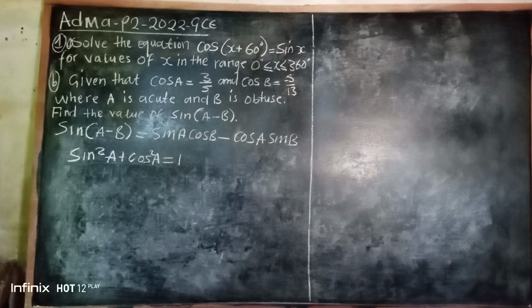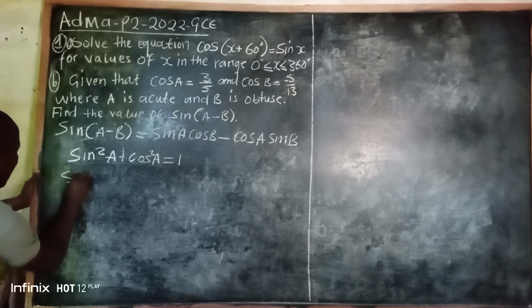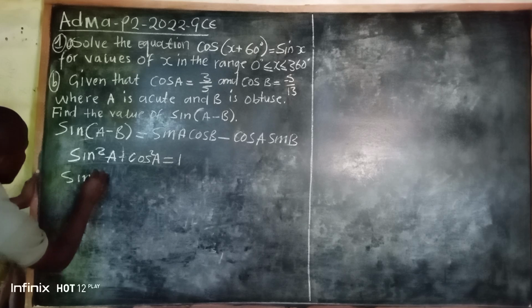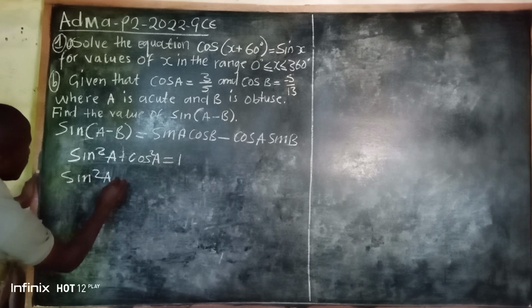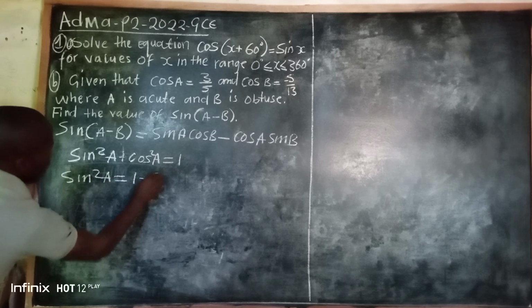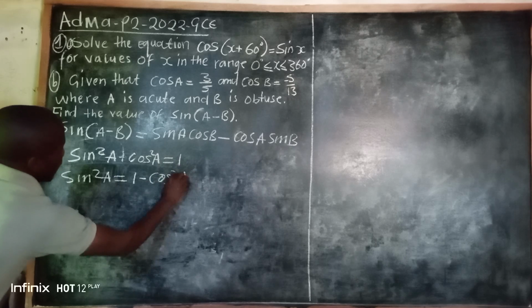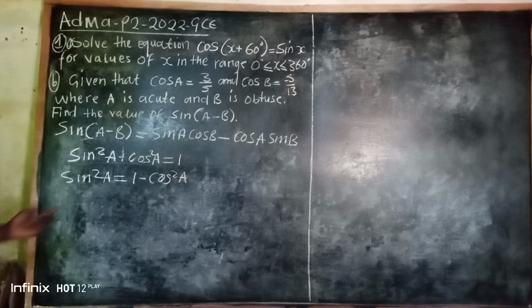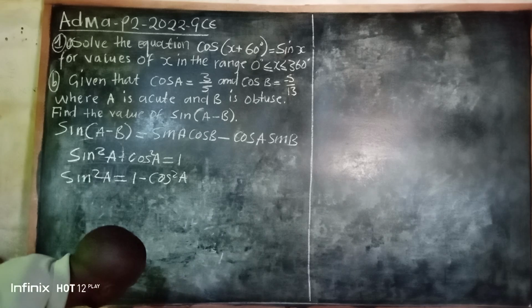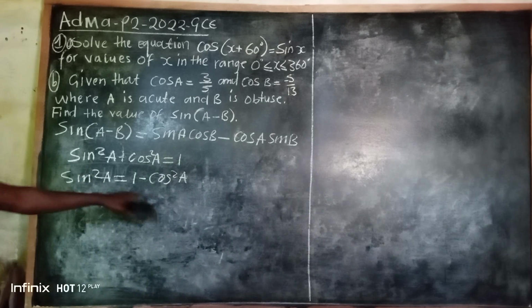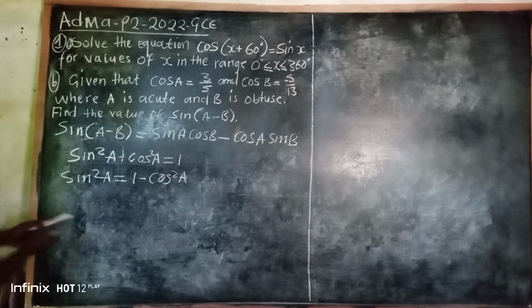They are about 3. Okay, so now from there, since we are looking for sine A, sine A squared is equal to 1 minus cos A squared. Okay, that is what is going to happen. So this is the one we'll pick. That's the one we are going to use. So to find sine A, we are going to follow that expression.